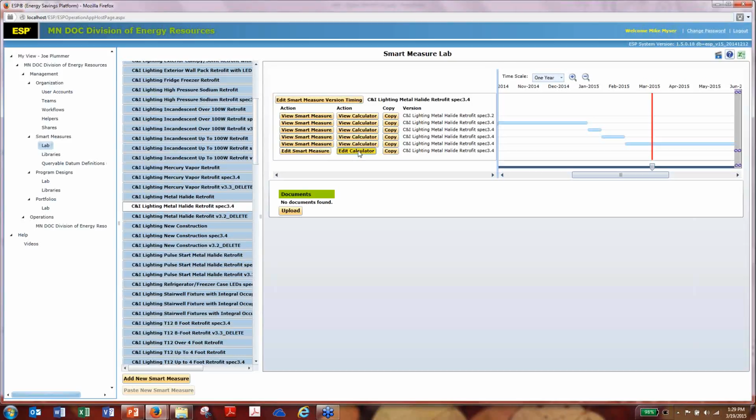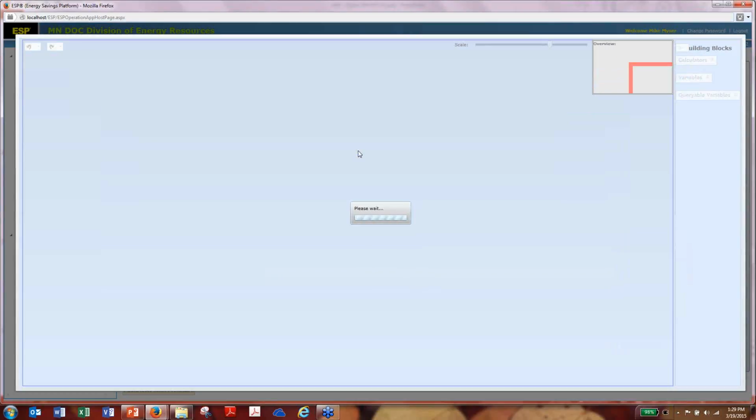And so this is the one that I want to show you, very briefly, what the Smart Measure Design tool looks like. What we do as a software developer is we build the building blocks in software to allow engineers or consultants to build whatever kind of calculators they need to run their programs. And so as this measure is getting called up here, it looks like I've got a little lag time, and I do apologize for that.